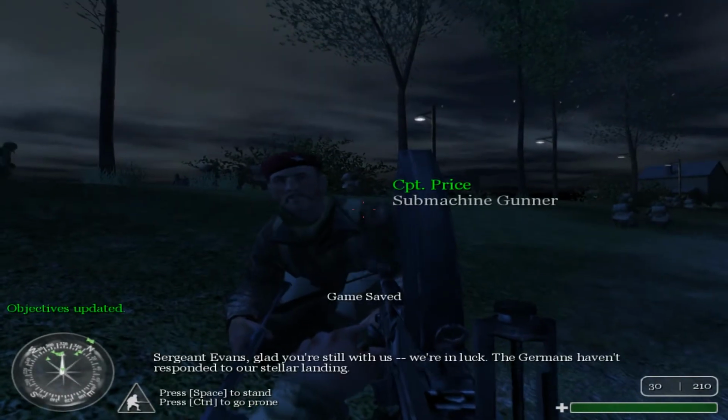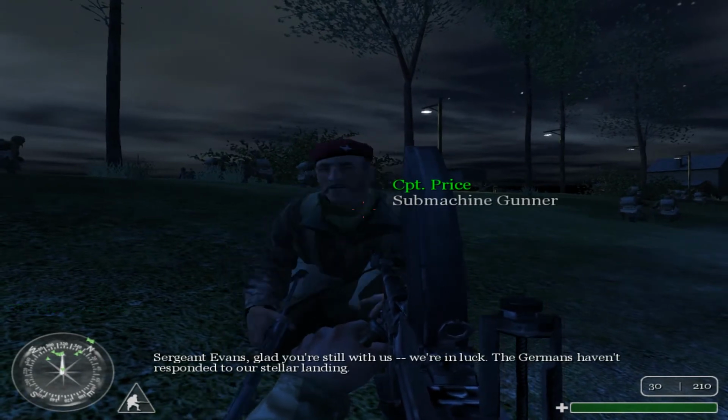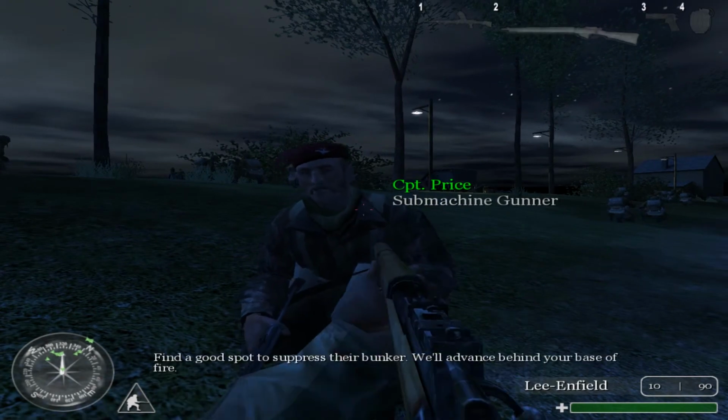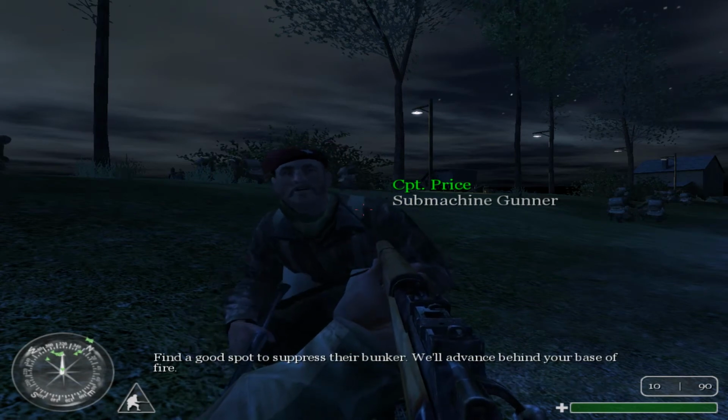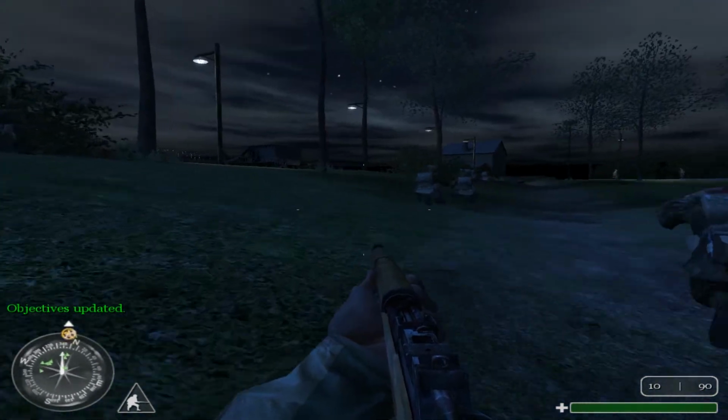Sergeant Evans, glad you're still with us. We're in luck. The Germans haven't responded to our stellar landing. Find a good spot to suppress their bunker. We'll advance behind your base of fire. Oh, will you now, Captain Price?